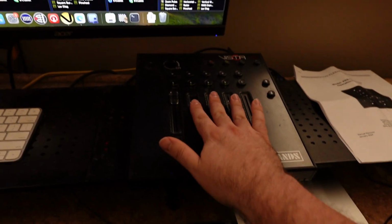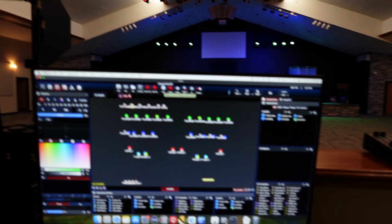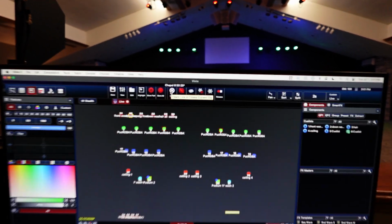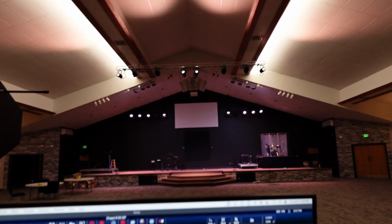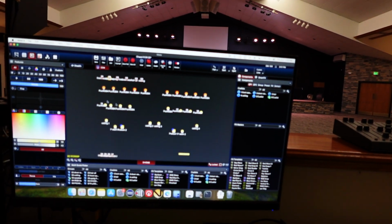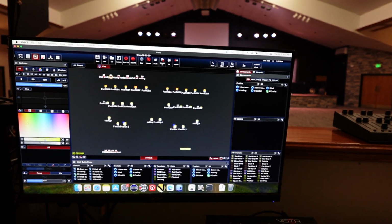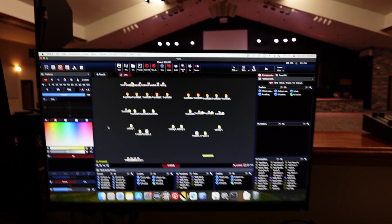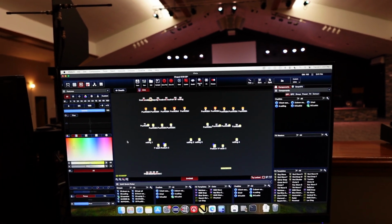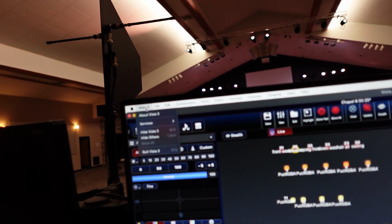I'm going to bring the rest of my faders up so that I've got all this light, which looks really crazy right now. I've like self-controlled everything over here. To get out of that, I'm going to hit clear, and it's going to go back to that warm, more neutral light. And then with some more settings, I can show you guys kind of a cue list of doing more complicated cues and setting up maybe a different look per song if you guys wanted to do something like that. But that's control.